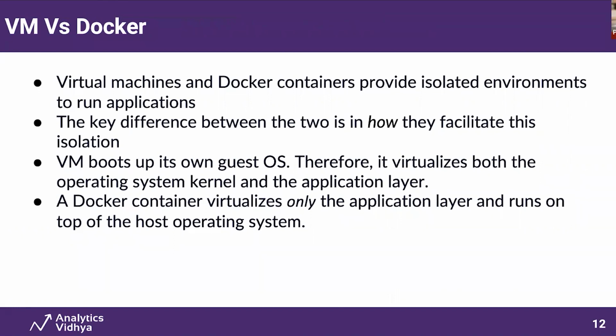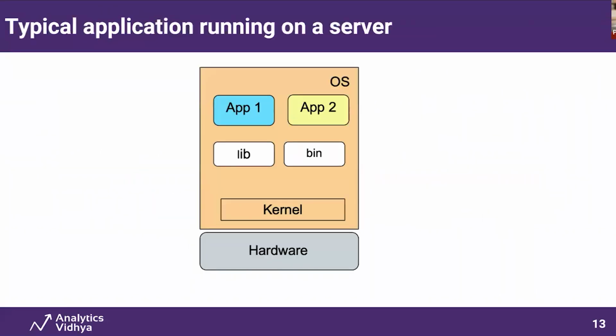A virtual machine enables you to use a different operating system itself within the machine, whereas Docker doesn't need you to have a separate operating system from the host system. Okay, so if it's a Windows machine, you don't need to separately install Linux or Mac OS. What it does, it virtualizes only on the application layer, right? So you still sit on the host operating system, but you don't need that much complexity or resources in order to install Docker or use Docker. Okay, so we'll go a little deeper to understand what exactly virtualization means.